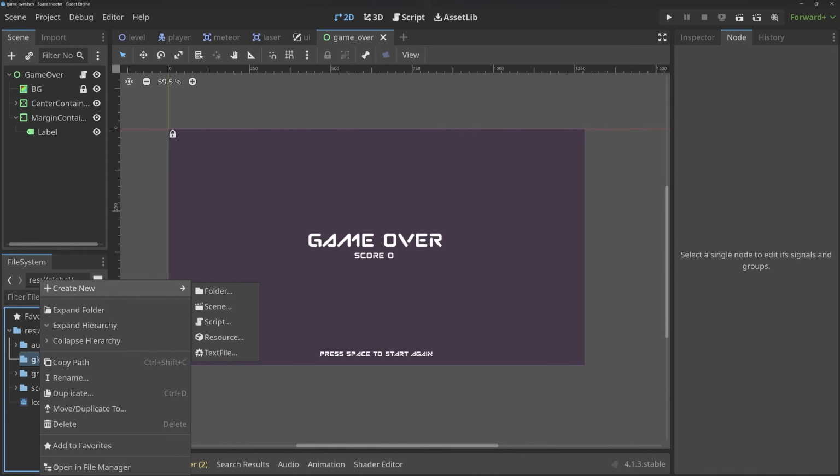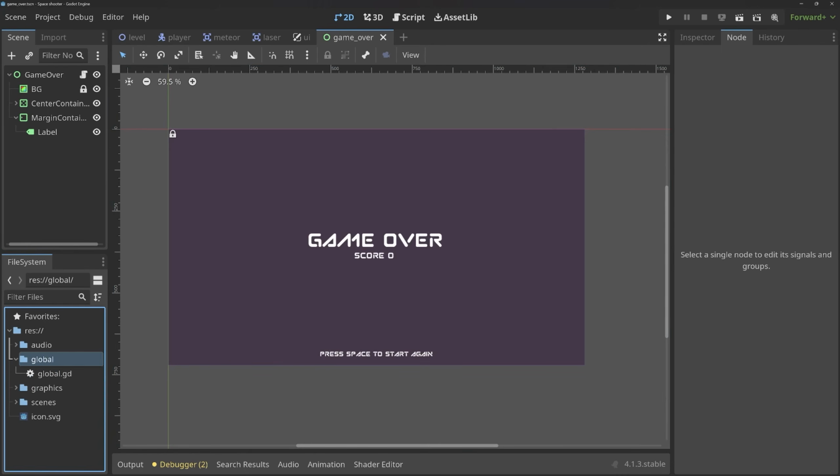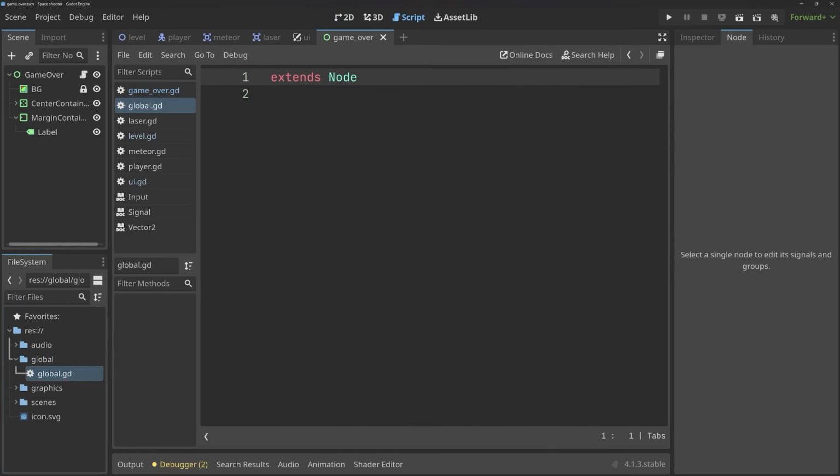In there, I now want to create a new script. And this one needs to have a name. I want to call it global. Also, it should be empty by default. If I now create it, I have a new script that I can click on, and all we have is extends Node. Node is the most simple node in Godot, and a script is always attached to a node. But this one isn't going to do very much. That's okay though, because in there, we only want to store a single variable. Let's call it score, which can be 0 by default. Also, I want to make sure that this is always an integer. Now, we have one script, and this script I want to have available in literally every scene.